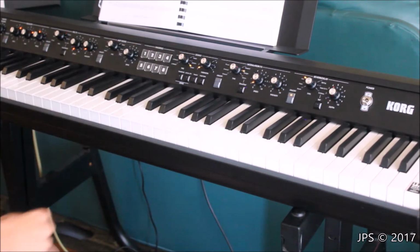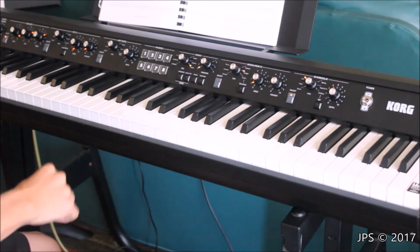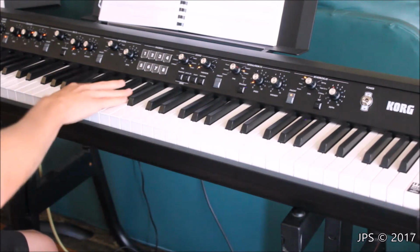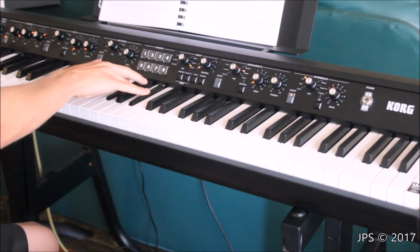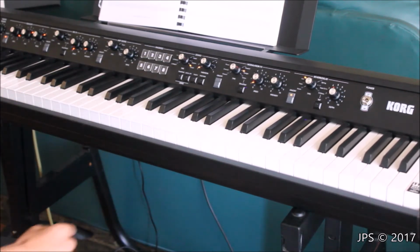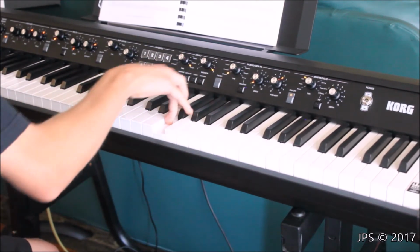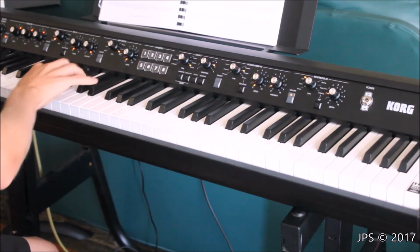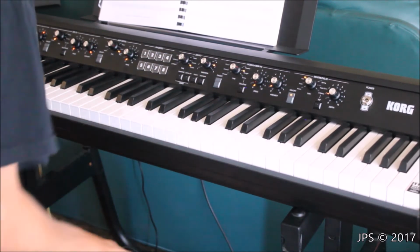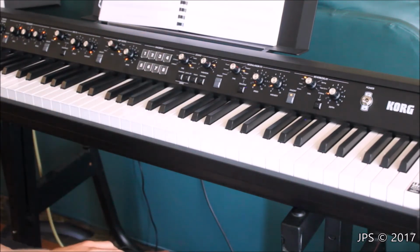The other category, which is kind of like just miscellaneous things. We've got a really cool string sound effect here. This is one of my favorites on the whole piano. It's just rich and full and a really cool sound. We have some weird synthy thing. Some other, just other random stuff. So basically that's the sound category, and it's got all kinds of neat stuff. I love how many different sounds there are on this thing, and I also love all the different stuff you can do with the sound.